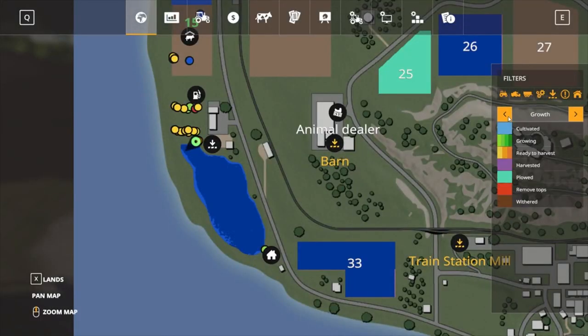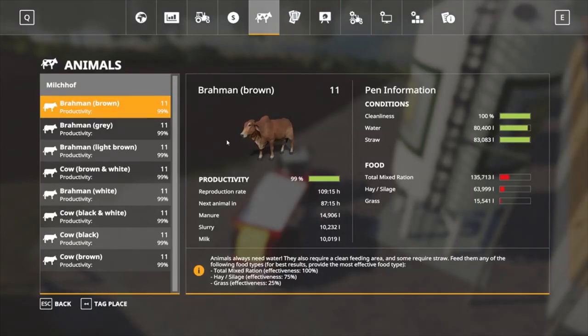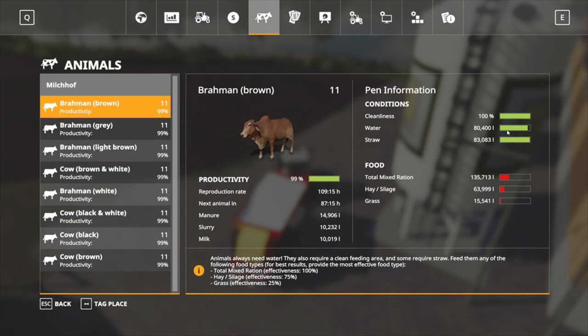Sit here and keep an eye on it. We'll go. Keep an eye on it because we might need to go weeding again soon. So we've still got 87 hours. Water's down a little bit, but it's alright. Straw, we still need a sheet load more total mix ration.